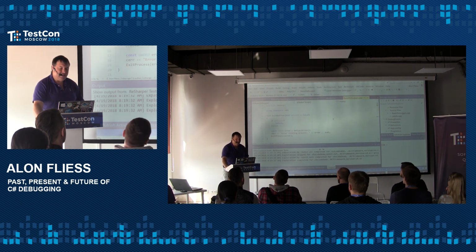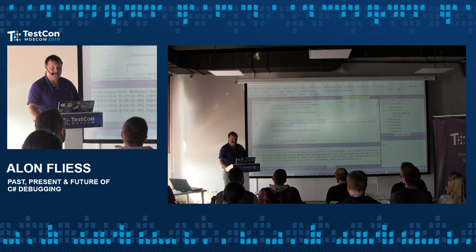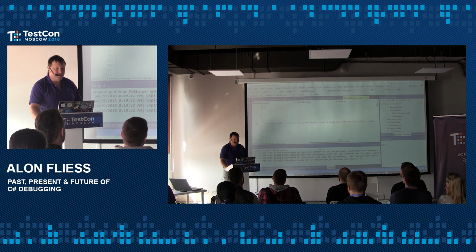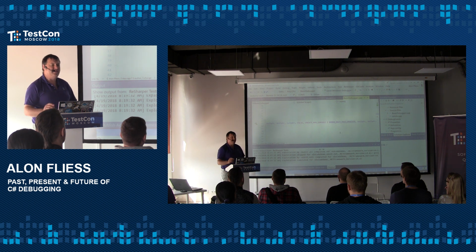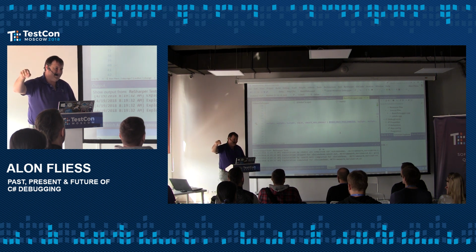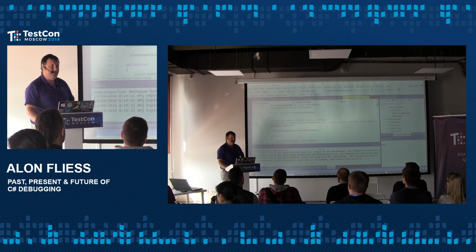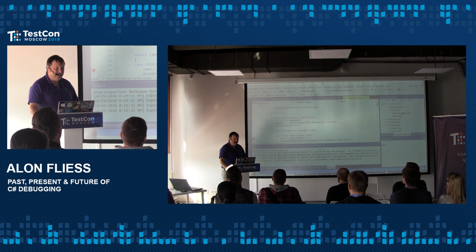The debugger itself creates a new process, okay? And it creates it with a new console, but it says that it needs to debug this process. When it says only this process, it means it doesn't want to debug child processes, okay? So this is how you create a process under a debugger. Then you enter a loop, and you wait for debug events.